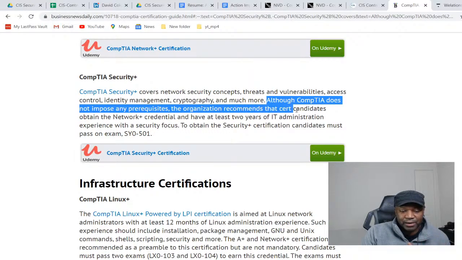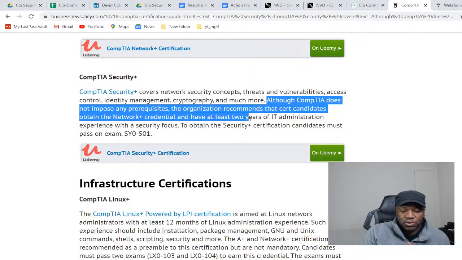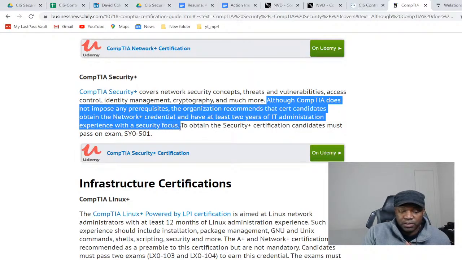The organization recommends the cert candidate obtain a Network Plus credential and have at least 2 years of IT administration experience with a security focus. So to answer your question, there are no prerequisites.